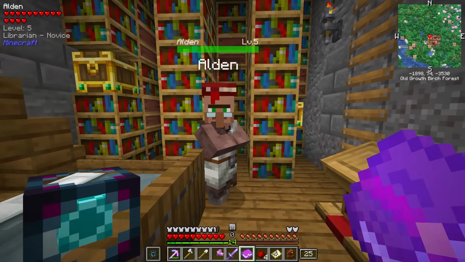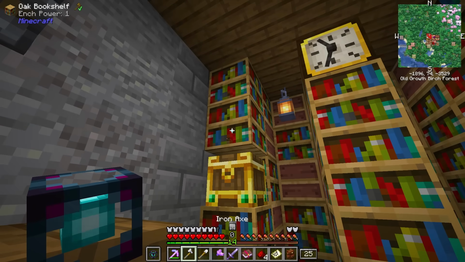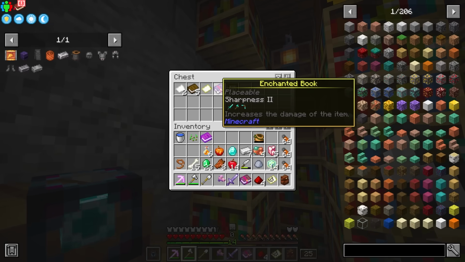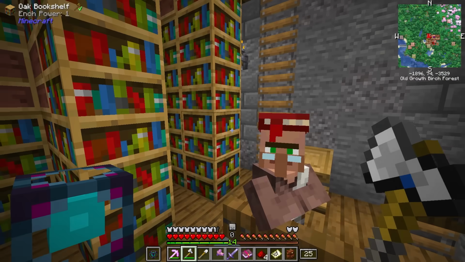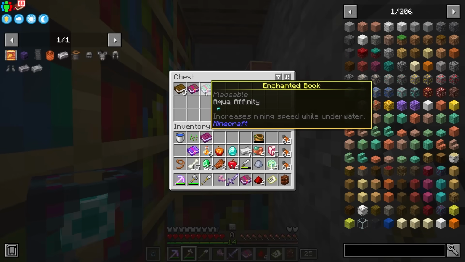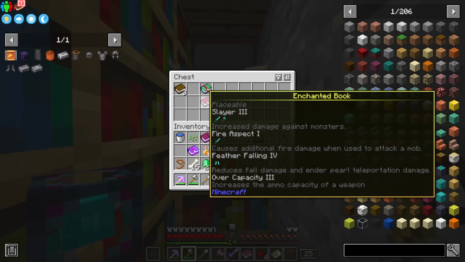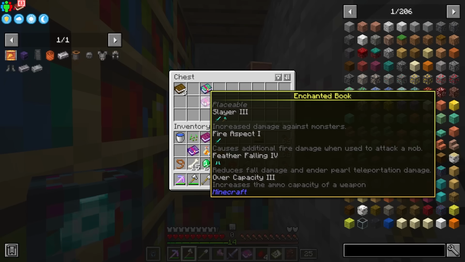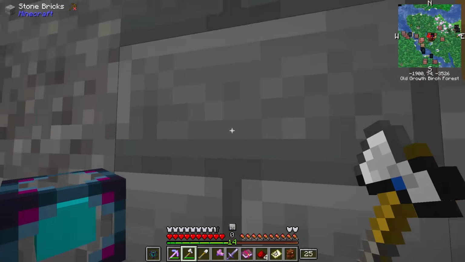Aha, and upstairs is the librarian. And we have a special librarian up here. I can't open these, but if I do that, there we go. Sharpness. There's an abacus from Cork, which is a really handy tool, by the way. And let's see what's in this. So we got Aqua Affinity. Ooh, Feather Falling. What is that? Another overcapacity 3? The Feather Falling is kind of nice. And Slayer increases the damage. We already have Slayer on our sword.